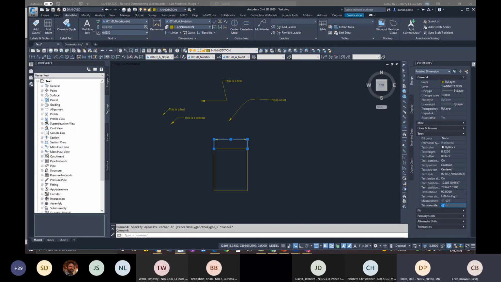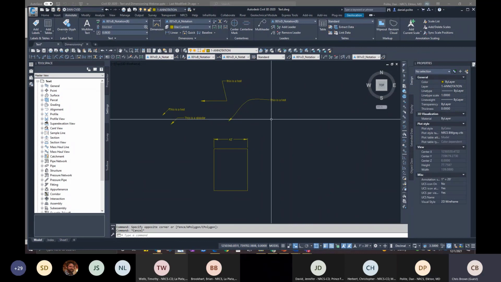So that's the one place that you should be using the text override. Otherwise, it's not going to give you the true footage on something like that. But on horizontal, you should be right on the money as far as the dimensioning is concerned. Any questions on the Q leaders?